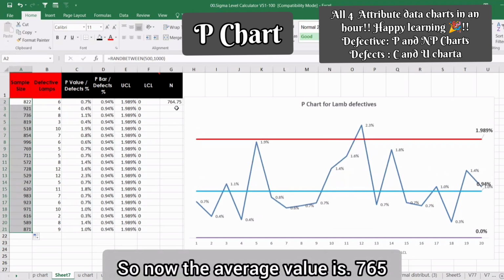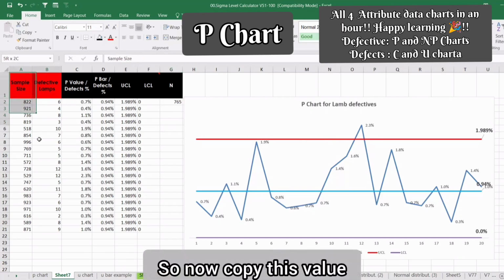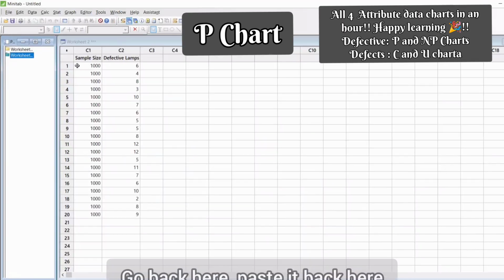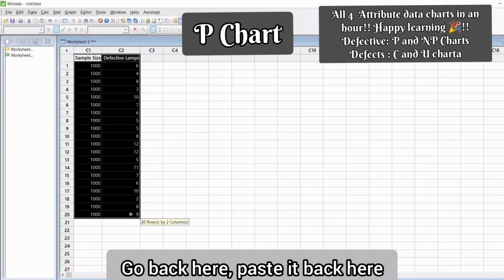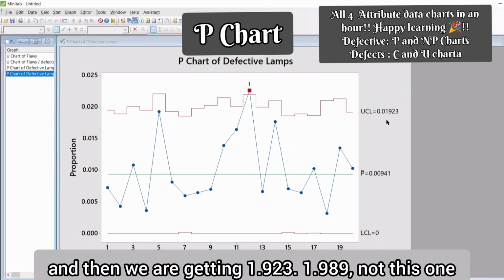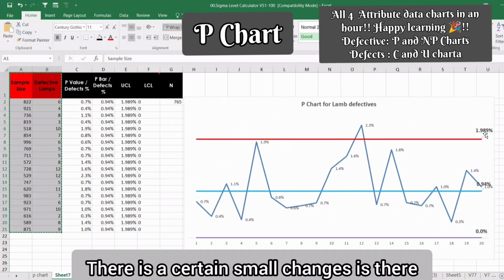So now the average value is 765. Let's see whether we are getting it. So now copy this value, go back here, paste it, go back to the graph, and then we are getting 1.923, 1.989, not this one.